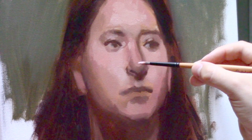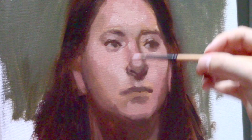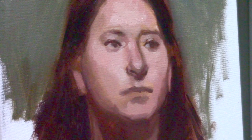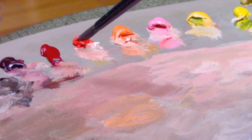Once I have my canvas covered and I have my large planes in check and I've already placed my features on those large planes, I will then start to go on the features piece by piece and start to render them, and sometimes push them back, meaning I'll render it and then I'll bring it back to a more simplified form if I overcomplicate things. But generally, at this stage, I'd like to take my time with each specific feature and render it to the exact likeness that I want to get out of this painting.